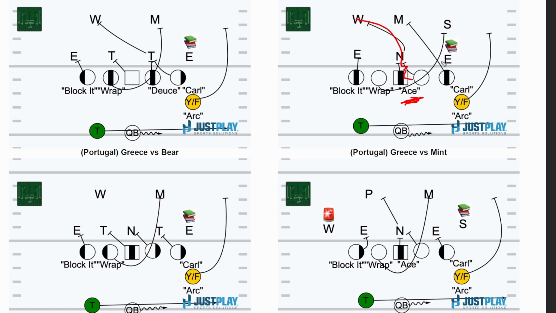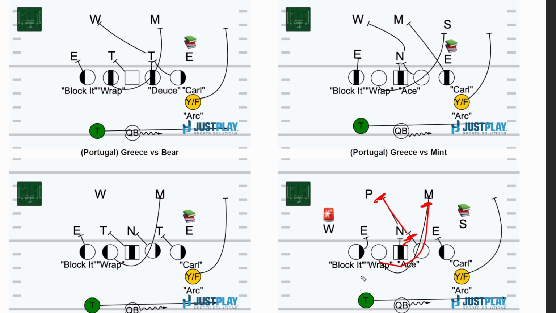It's probably not how, I guess that is how we would sort it out. Okay, not a great look versus an old school bear versus 11 personnel. But again, you can see everybody sorted out. Versus an odd, again, we get a base, or an ace, I should say. Ace to the backside inside linebacker, and we're wrapping to the play side inside linebacker. Again, this would be a tight hit, but we want to run this thing off the double team.